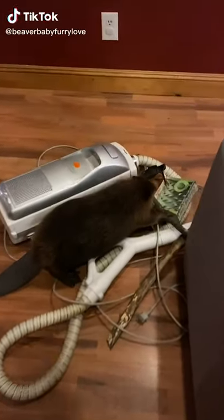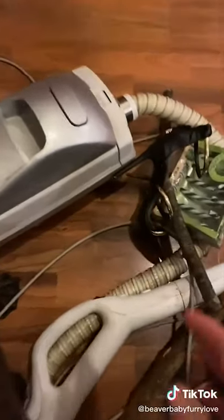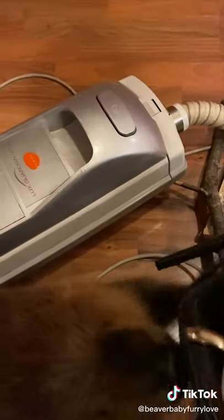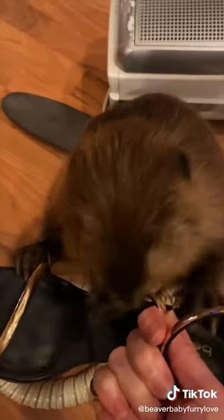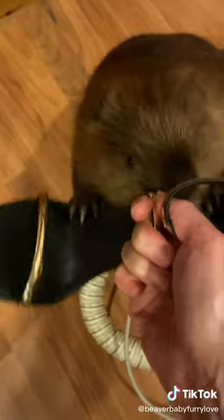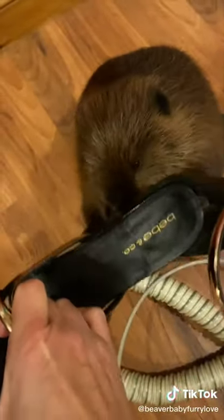Got my shoe. No, that's a good shoe. Oh man, no. That's a good shoe. No, how did you get my shoe? Beav, Beav. No shoes, Beav. No, Beav, my shoe. Beav, that's my spring sandal. Beav, that's my shoe.